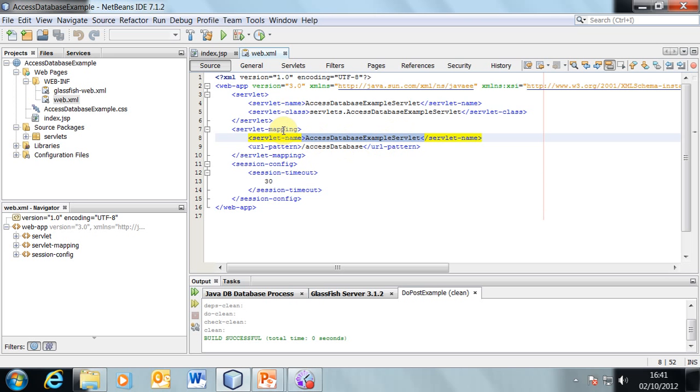So having determined for this mapping that there is a servlet name, we can then look for, in the servlet tags, a servlet name that matches, which it does, and then that gives us the actual servlet class that will be executed. So what we're doing then is separating the way that the user refers to the servlet by its URL from the actual internal class name.